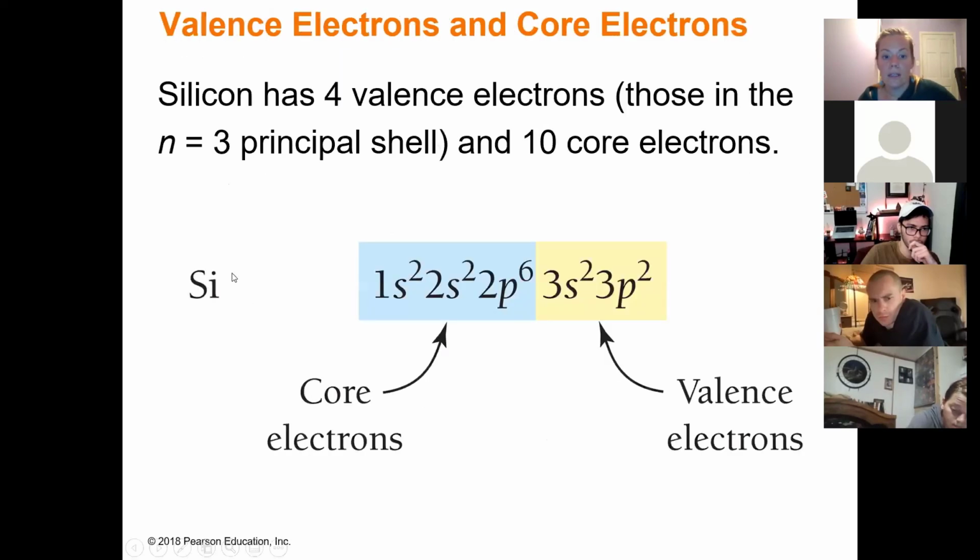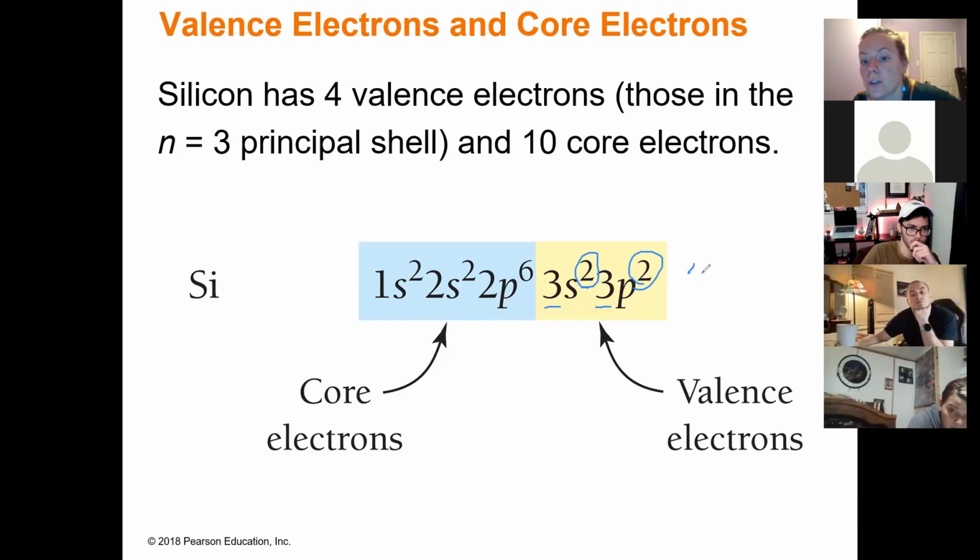So if I look at this electron configuration here for Si, silicon, its electron configuration is 1s2, 2s2, 2p6, 3s2, 3p2. The valence electrons will be anything that's in the highest number, this and this. So the highest number we have is 3. How many electrons are there? 2 plus 2 for a total of 4 valence electrons. Okay, so silicon always consistently has 4 valence electrons.